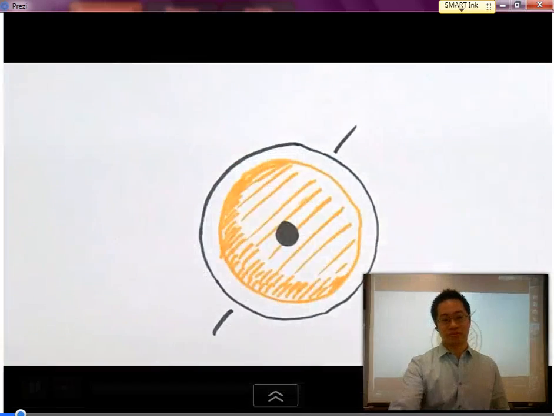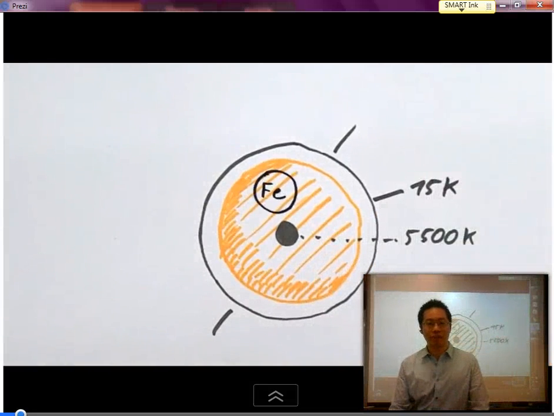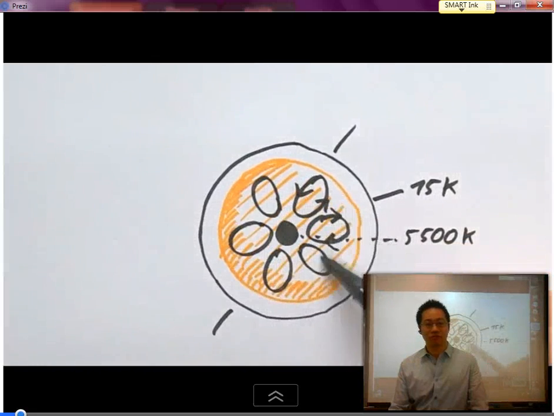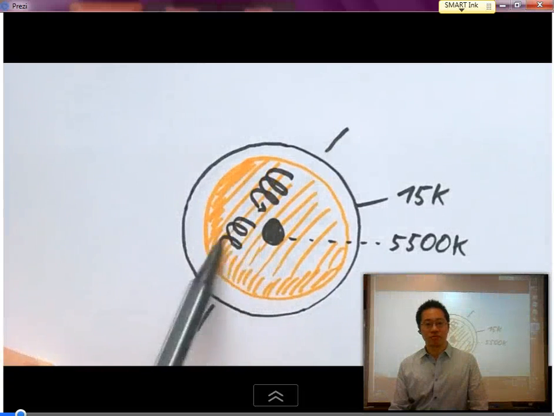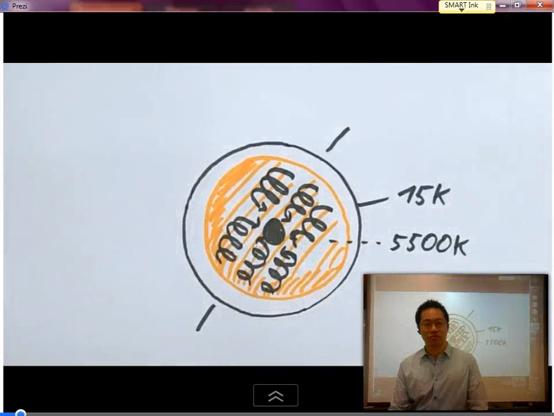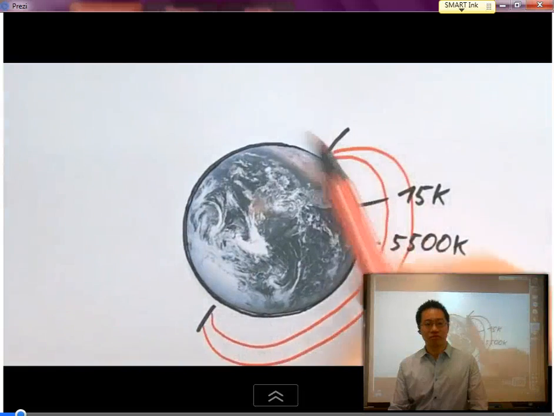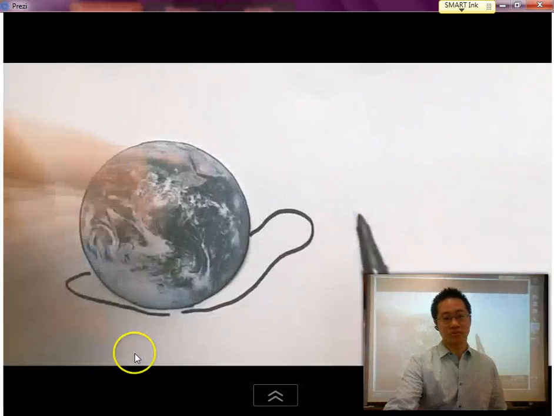The inner core is surrounded by a liquid outer core, which is also rich in iron and nickel. Because of the high temperatures, the metals are partially ionized, so the liquid outer core is electrically charged. The temperature difference between the core and the crust leads to convection in the outer core, and the Coriolis effect caused by the Earth's rotation organizes this flow into rolls aligned with the rotational axis of our planet. Now, since we know that charges in motion create magnetic fields, we have already found our solution. But I don't want you to get the wrong impression.